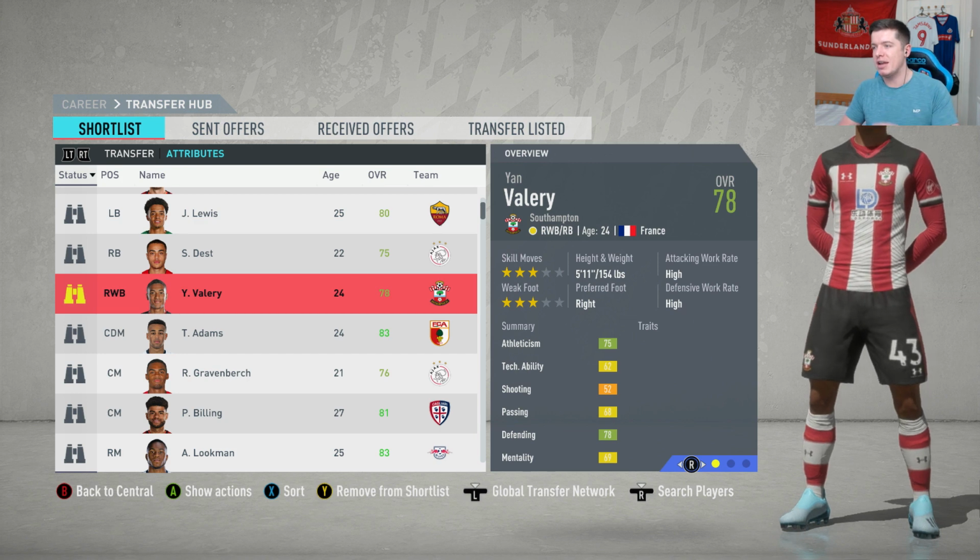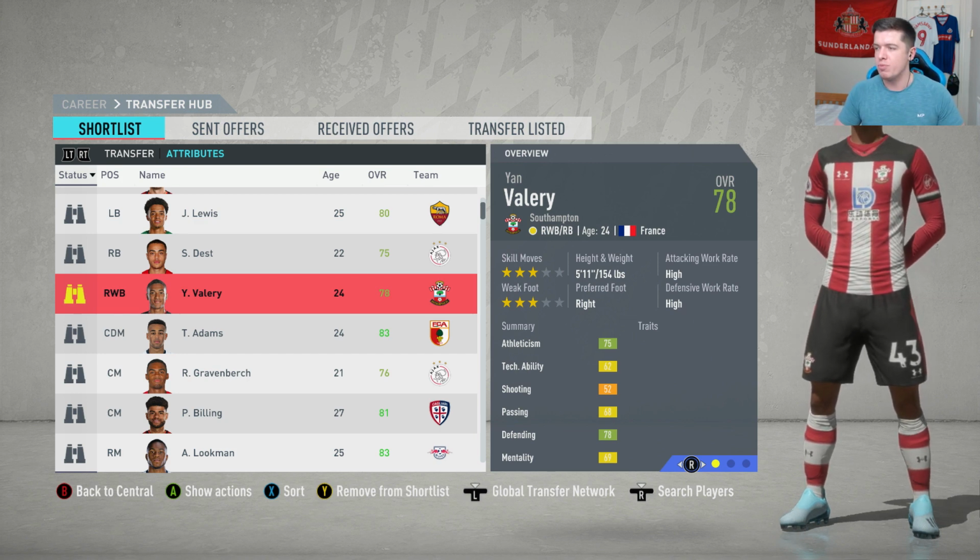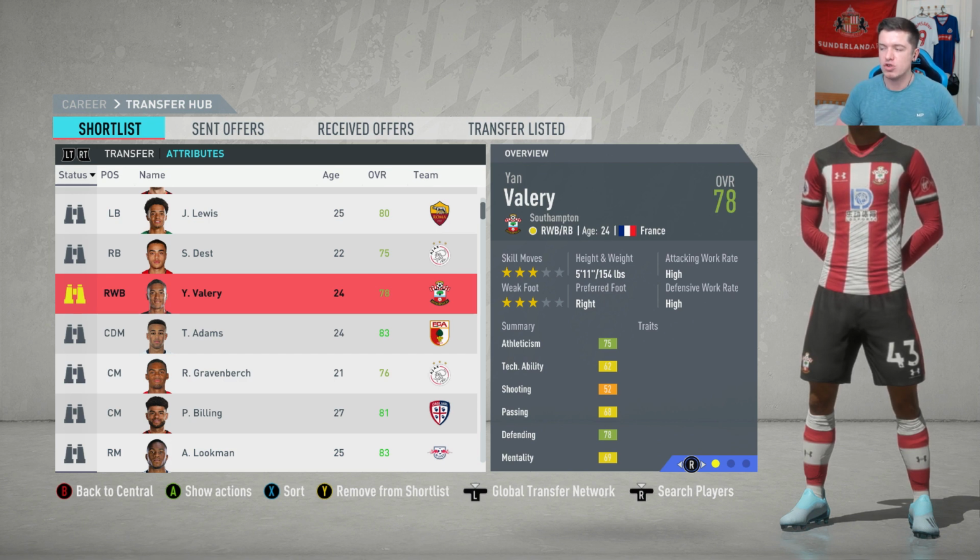Now swiftly moving on to the right-back position, because of course we do have O'Nien on the transfer list. I'm looking at Jan Valery. It's another 24-year-old who primarily is a right wing-back, but of course can play right-back as well. 78 rated, so just one rating below Hoover, who is our first choice.